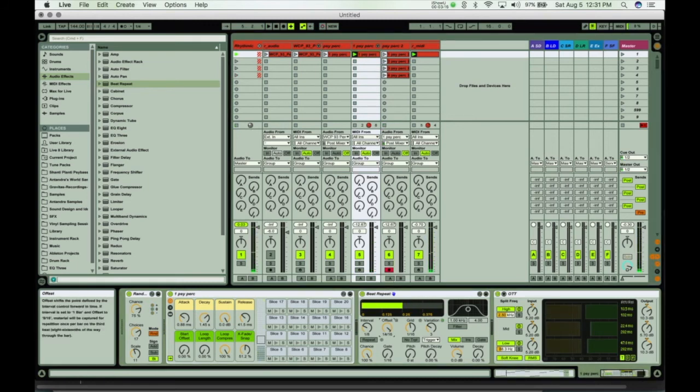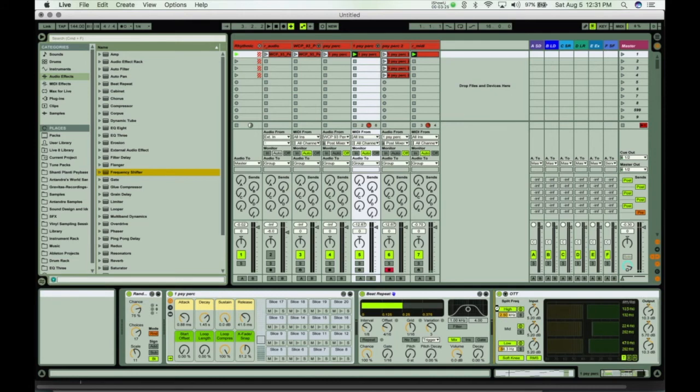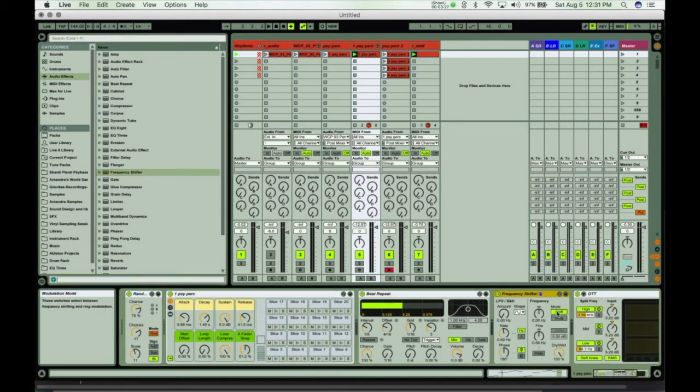Alright, and let's just tweak the settings more, add like a frequency shifter, get some ring mod going. Maybe some. So I could actually move that while it's playing or recording.